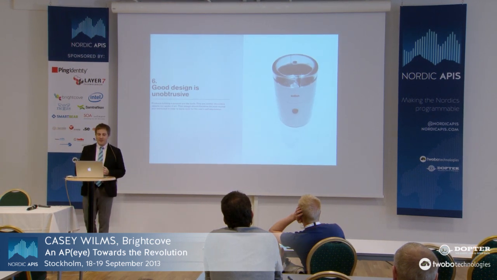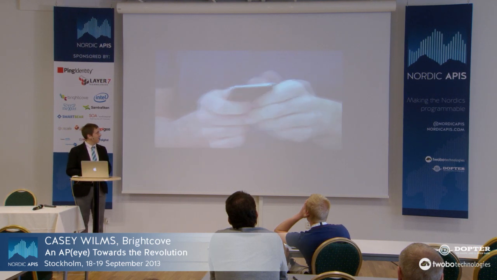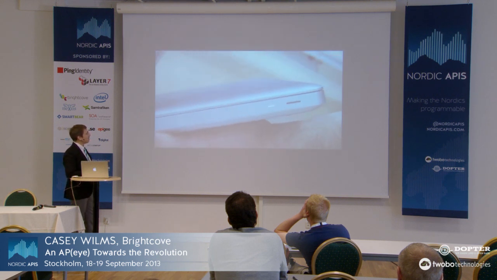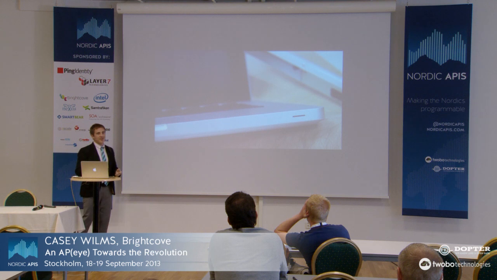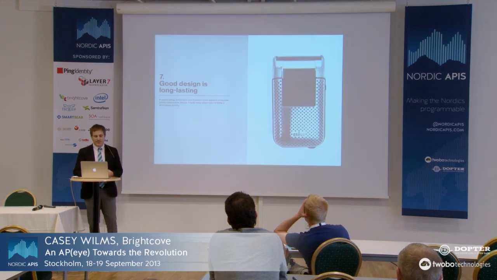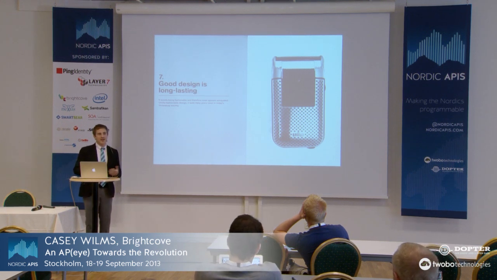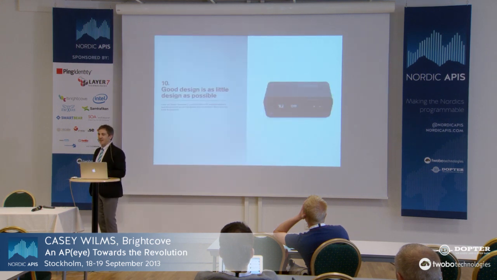Good design is unobtrusive. There's a video of Jonathan Ive talking about what a good interface does — basically, good design is being minimal. If there are indicator lights, the indicator light should indicate something. If it's not indicating something useful, then it's getting in the way and it's wasteful. We try to do the same thing with our API design. Good design is long-lasting — it's not fashionable, it does what's useful. For example, have a clean URL that's really simple to understand. Good design is as little design as possible — keep the API simple and don't try to do too much.